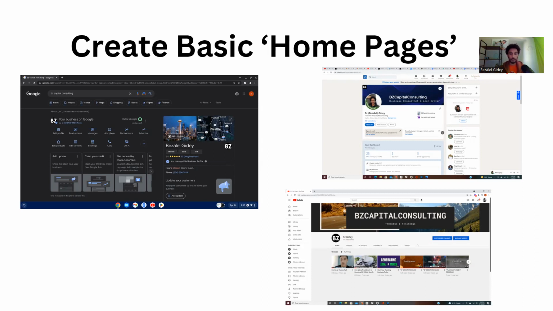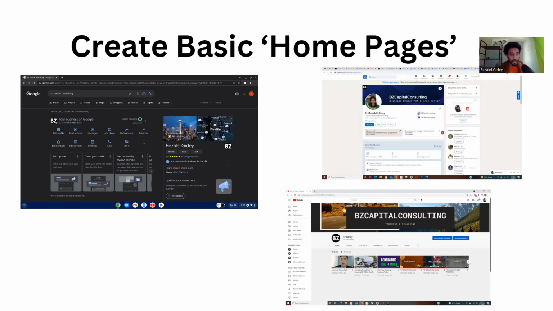So you use your basic social medias, Instagram, Facebook, Snapchat, LinkedIn, YouTube, pretty much all the main social medias that we use on a daily basis, and create a profile on all of them. When you create a profile, make sure you use your name, your photo, and images and captions that describe who you are, things that can get indexed on Google. Then make sure you link them all together, so that when you are indexing on Google, Google can understand who you are as an individual and all the social medias that make up who you are.